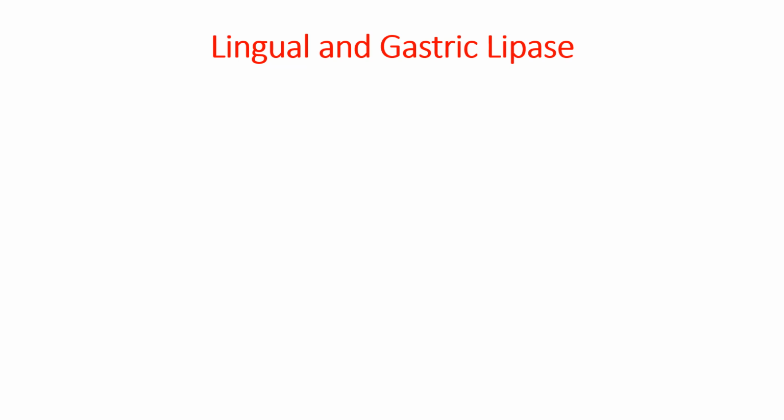In the digestive system, there are two main types of lipases. One is the lingual and gastric lipase, which has a minor role, and then there is pancreatic lipase, which is the main one. Lingual and gastric lipase, mainly gastric lipase, acts at acidic pH, about 2 to 6, 4, 5. That is usually the pH at which it acts best.